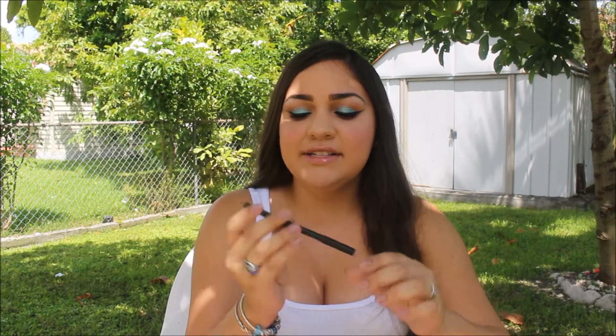The last thing in here is an eyeliner. This is from Duke Cosmetics — the Ultra Precision Eyeliner, in the color 500. It is just a black eyeliner, and you can never go wrong with black liners. I will use this in future tutorials and let you guys know what I think of it. I've never heard of this brand, but you get all this for $10, including a makeup bag.